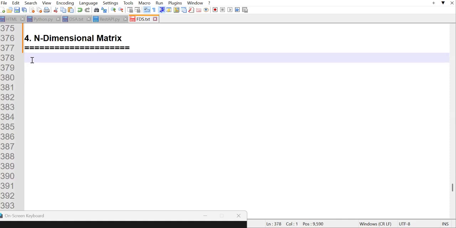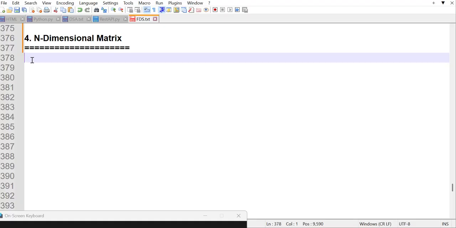Now talk about nd matrix. So what is nd matrix? 1D means one row, 2D means rows and columns, 3D means a collection of 2D, and beyond that is known as ND.